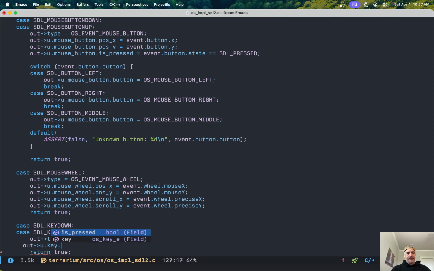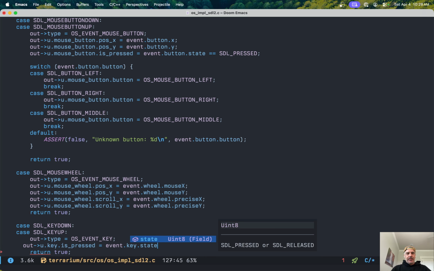Key is pressed. Where do we use is pressed up there? We do it after the location, but before the button. But that's just because the button's a big block. Let's do is pressed because we do know that'll be easy.